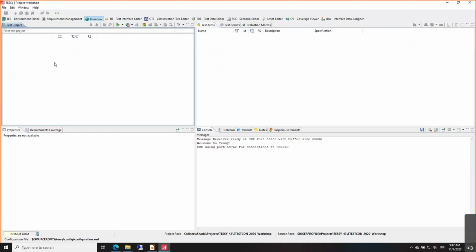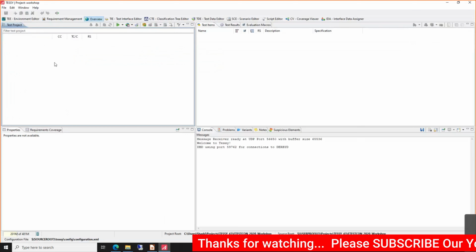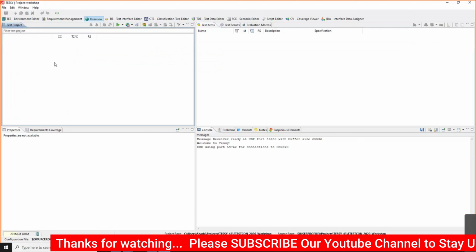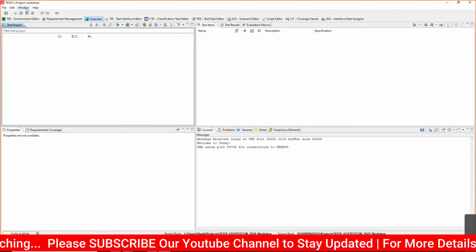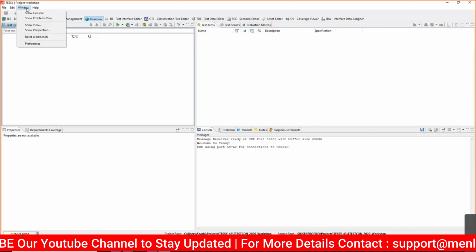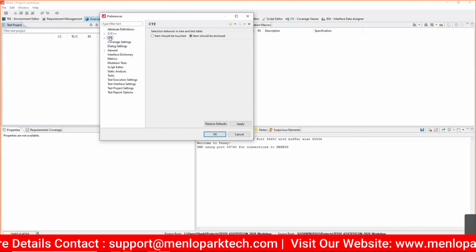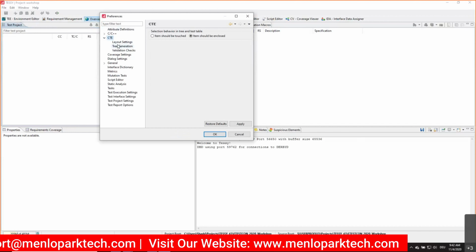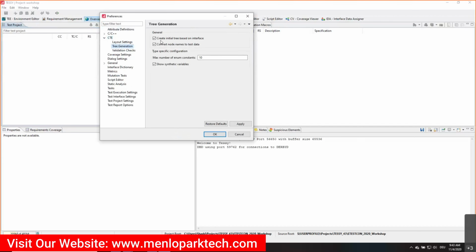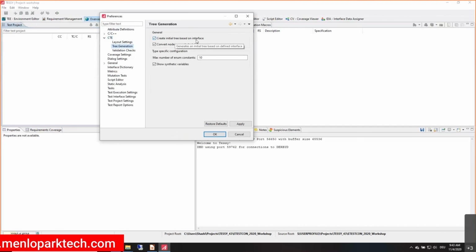as I said, either we can create CTE manually, or we can use the CTE which is generated from the TESI itself. So first we will go step by step. So first step, we will create it manually. So for that, we will disable the automatic creation. For that, you can go to preferences, and here you can go to CTE tree generation. So here we will see create initial tree based on interface.